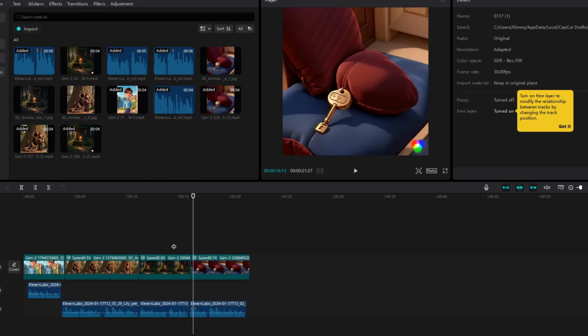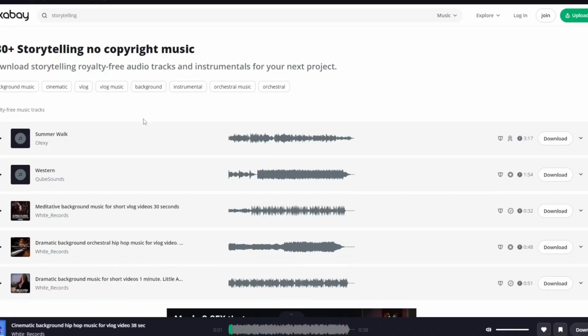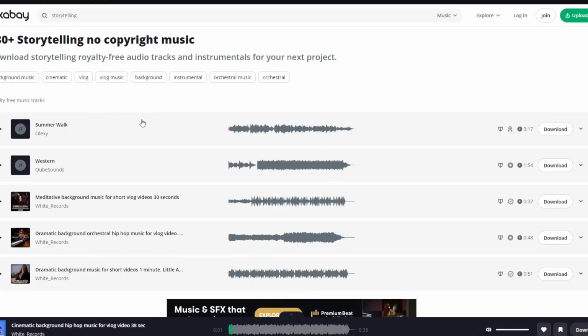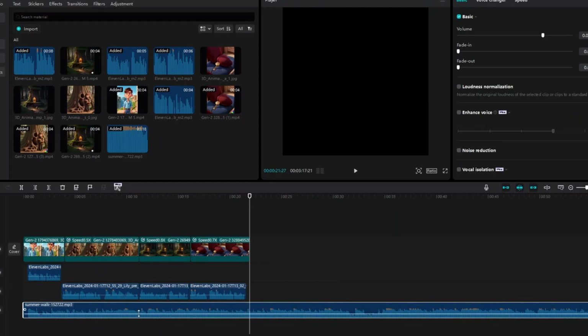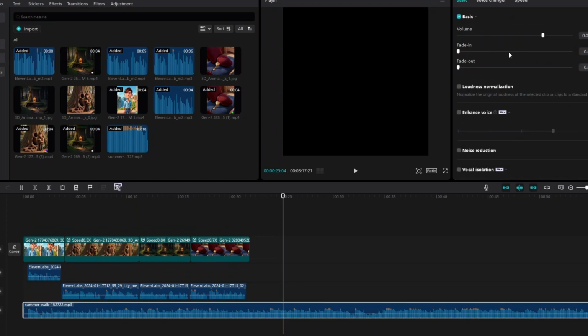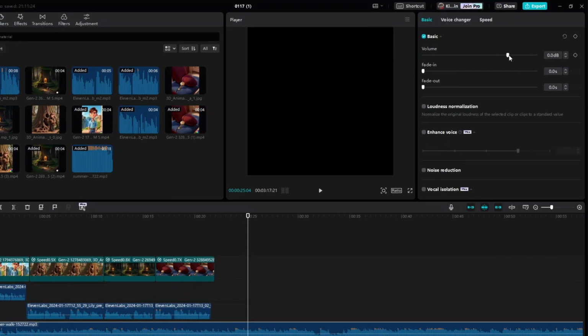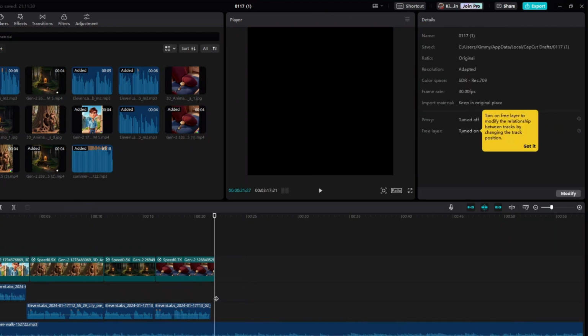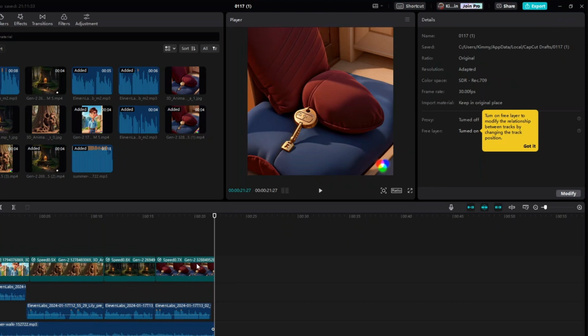And after syncing them towards your animation, you could also go ahead and add background music to your film. For example, you could just go ahead and use sites like this, Pixabay, where you could find an endless amount of free copyright music. I'm gonna go ahead and adjust it towards our timeline. You could just go ahead and lower down the volume by clicking on the file right here, and you could adjust it right here. You have your volume. I'm just gonna go ahead and twist on this slider, and you should be good to go. And to export our video, you can just go ahead and click on export up here.